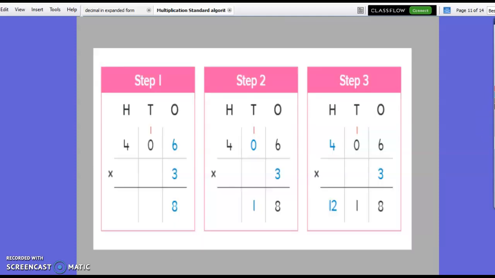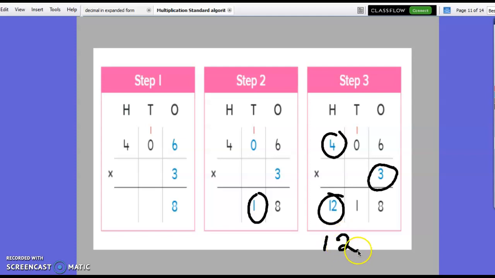And again, here are those steps. Step 1, 6 times 3, 18. Carry the 1. 3 times 0 is 0 plus 1, which is here, your 1. And then the last part, you have 3 times 4. There isn't anything to regroup, so the 12 goes underneath there. And when you actually write it out, it was 12, and then 18, and your comma goes there. $1,218.